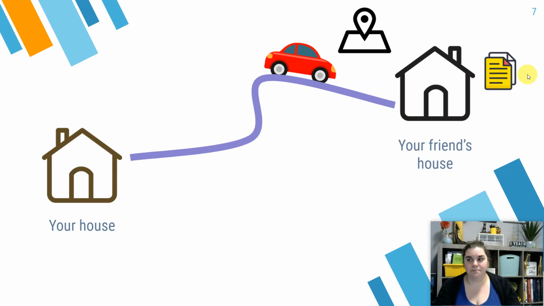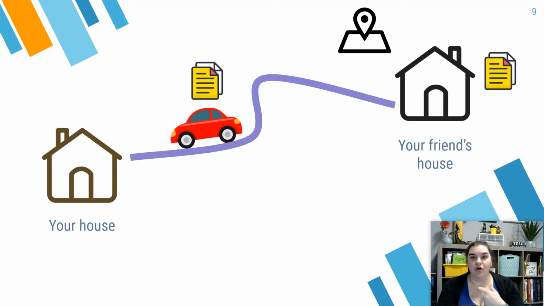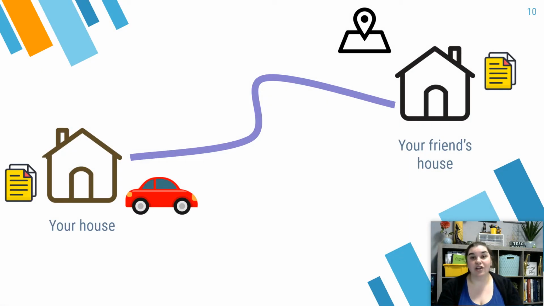When you get there, you actually ask your friend for their homework. You want their homework physically in your hand. So you're going to take their homework and take it back to your house and copy it. And then you'll return it the next day when you get to school. This is how a website works.